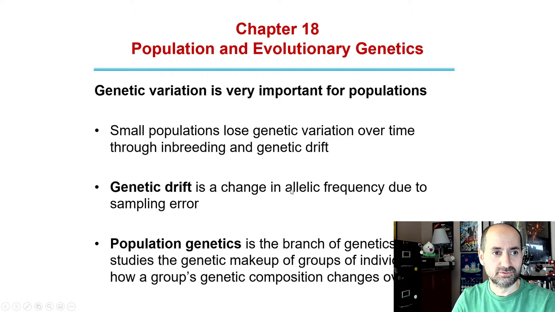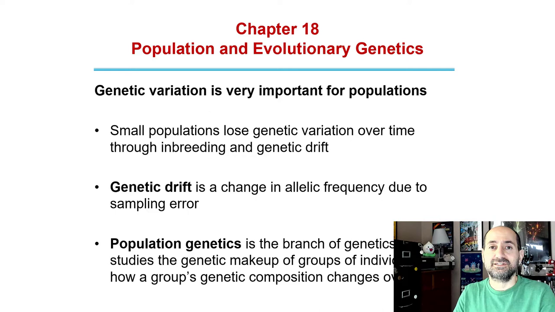So genetic variation, as we've mentioned before in the semester, genetic variation within populations is very important for survival of the species. Remember I said that there's no better way to go extinct than to limit the gene pool and have limited genetic variability. This is the main reason why during meiosis, your germ cells spend so much energy shuffling those genes around, right? During crossing over, during independent assortment, you have an increase in genetic variability. Remember the odds of producing the same sperm cell twice or the same egg twice with the same genetics is almost so rare it's almost impossible, right?